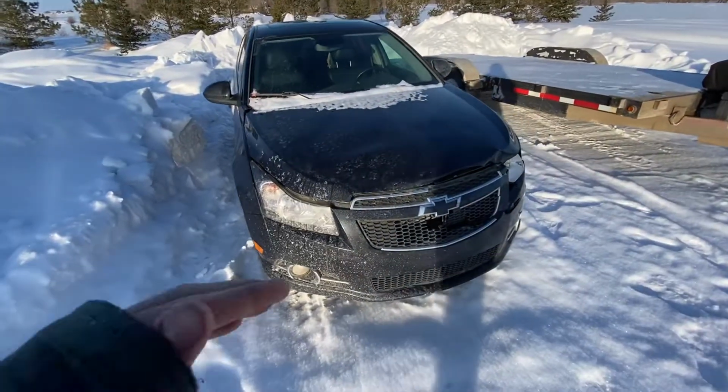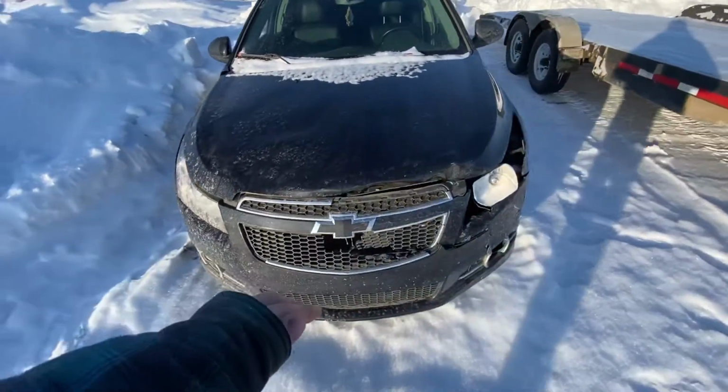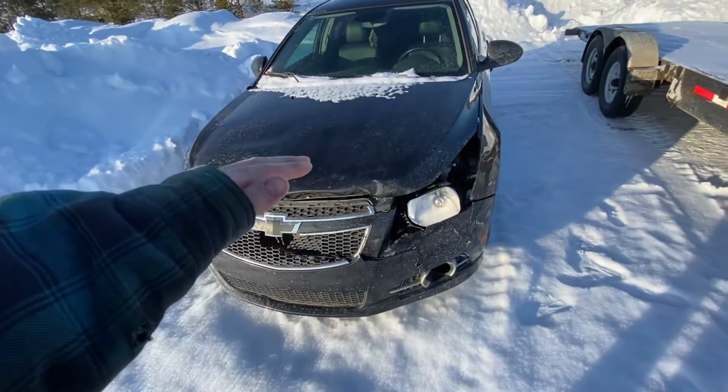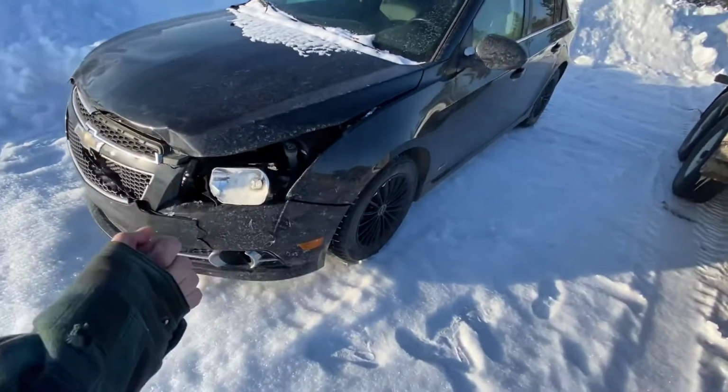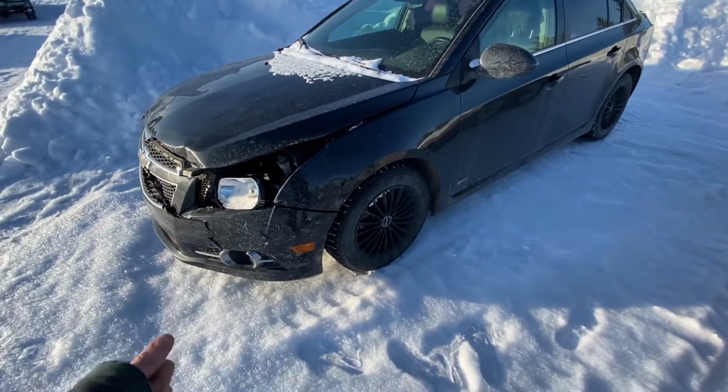Now, that car, I actually have a buyer lined up for that car that really wants to buy it. And I want something a little bit nicer. That's just an Eco with cloth seats, not a whole lot of fancy features. So I went out and I bought this. This is a 2013 Chevy Cruze 2LT, so it's loaded up with the 1.4. It's got the RS package, just like my last white one I had, my 2014.